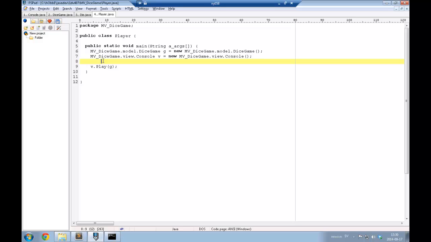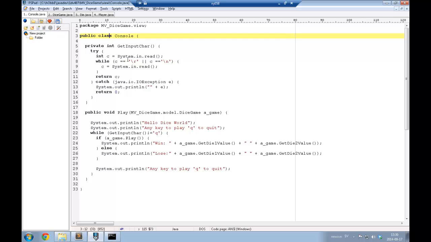Are you with me? We split up the application into two main packages, the model and the view. In the view, we moved all the user interface code. So in our console, in the view package, we have the System.in read, we have the print lines, and stuff like that. That is a small API calls to the console API in Java. This could, for example, be the same thing as echoing HTML or reading information from the post or get variables in PHP.